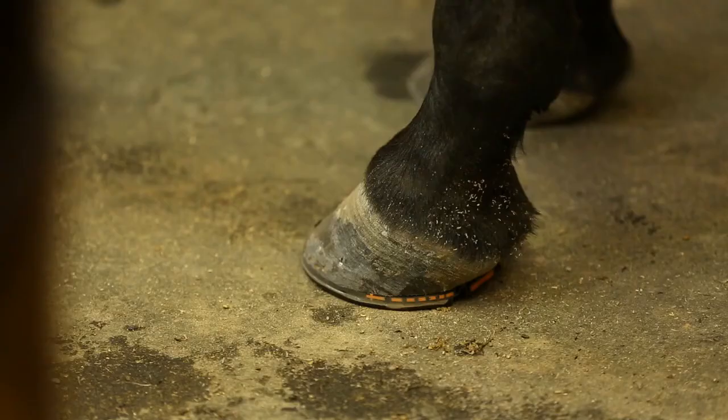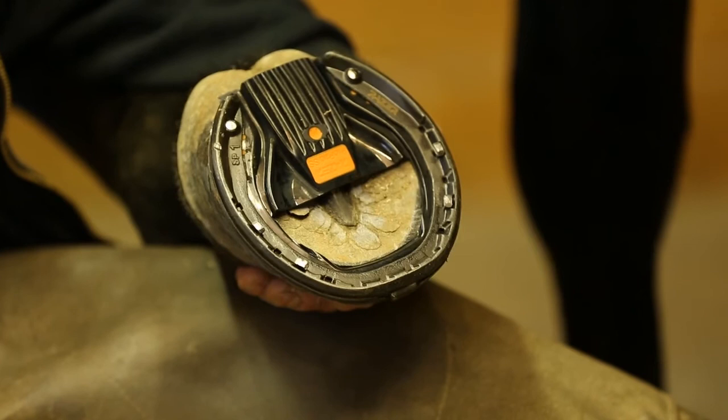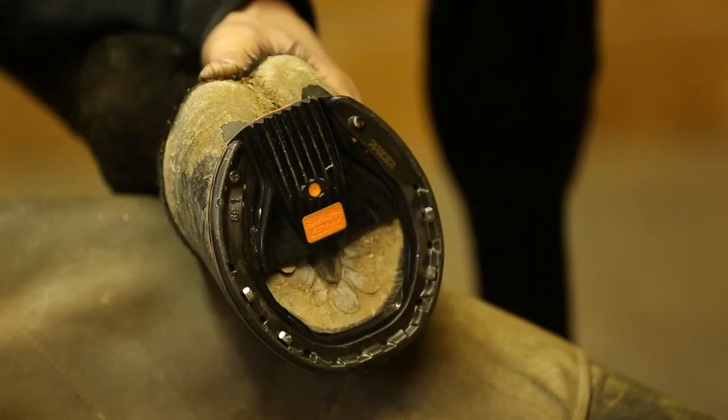As you can see, I only use 4 nails. It seemed to be plenty enough with these Razer shoes. And it's a very tight fit. The flexibility in the shoe allows for that. It helps with a lot less pulled shoes out in the field.